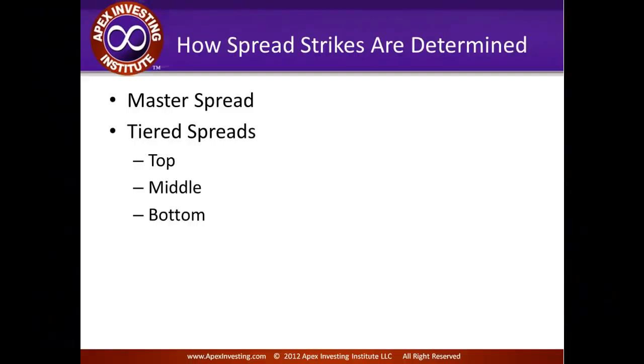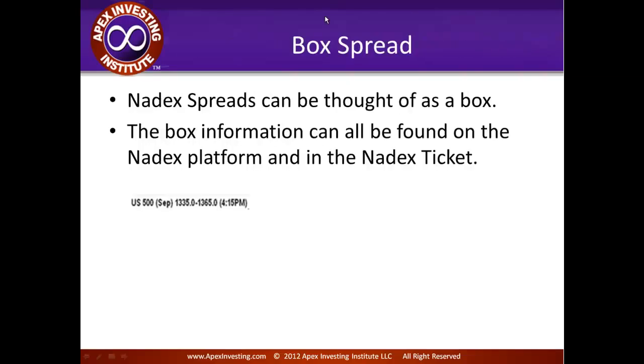So now that we understand that spread strikes are determined by how long they have till expiration, let's go ahead and look at an example of how those spreads actually lay out. So you already understand the master spread. That one starts at the beginning of the day, and it'll be the widest spread. It'll straddle the market. But let's take a look in more detail at what a spread is and go into the details of the tiered spreads.